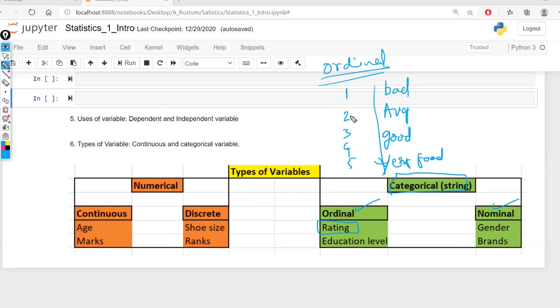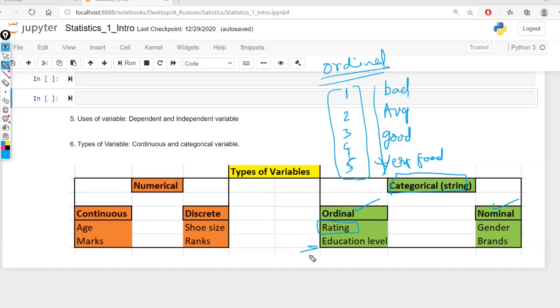I can choose one of them: 1, 2, 3, 4, 5. If it's very good, yeah. If it's extremely good and you are satisfied, you just press 5. We don't have any option in between, and I will have very minimum options. So ordinal data is following some kind of order, and those orders are not unlimited. The number of orders is very small.